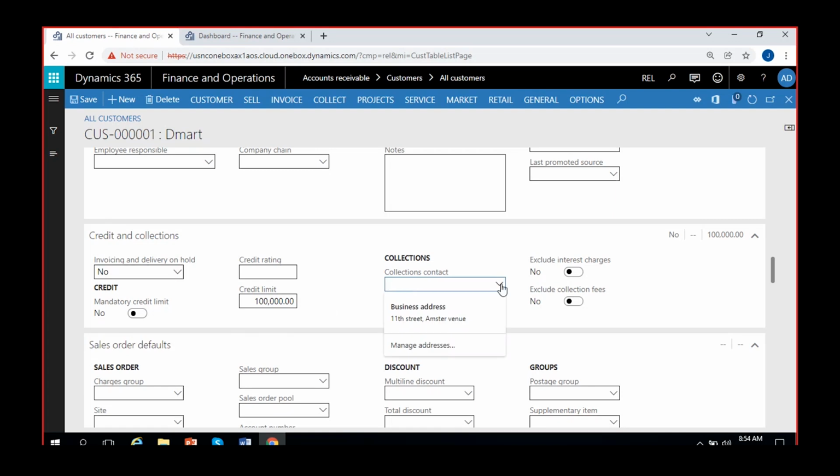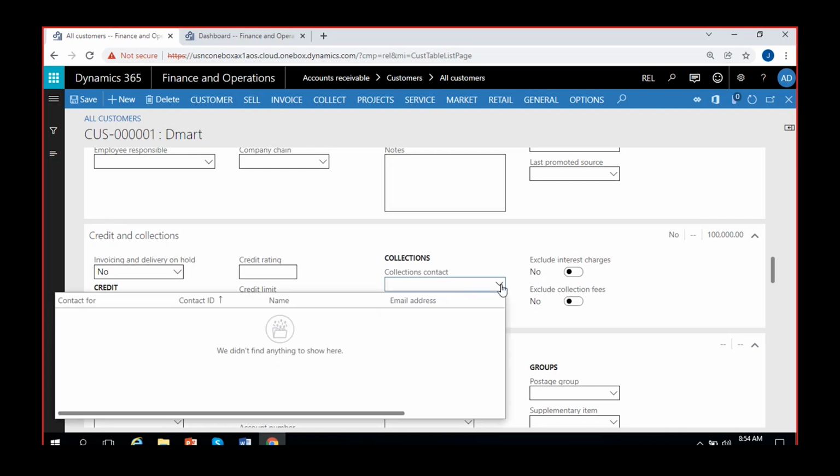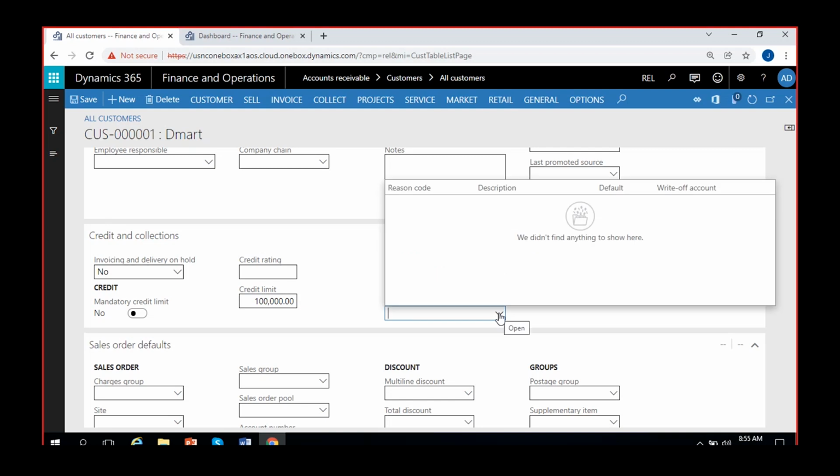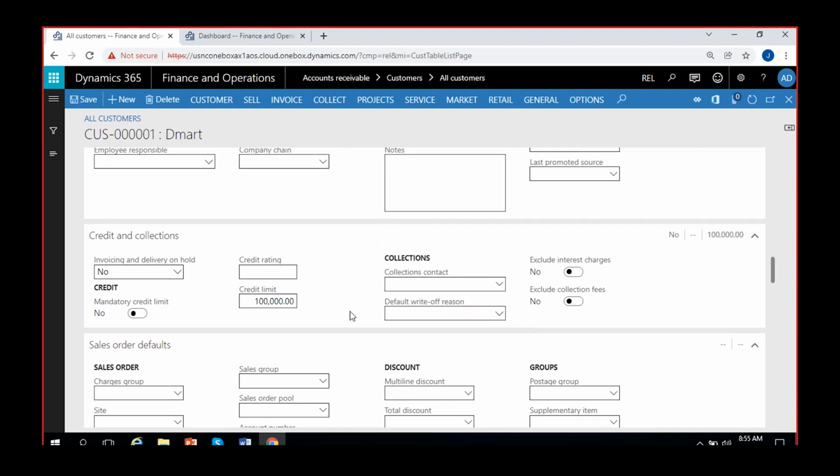Then here you have something like collections contact, who is the person for collections, to whom we have to make contact. You can give the collections contact details here. Default write-off reason, in case you are writing off the customer's pending balance which he is not going to pay, and if he became insolvent, you can write it off as a bad debt. Then exclude interest charges, exclude collection fees.